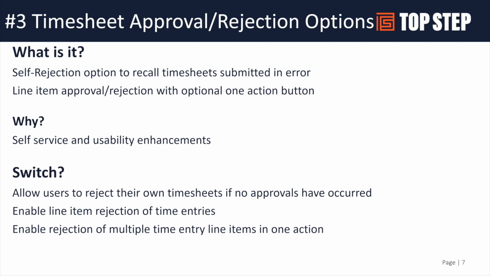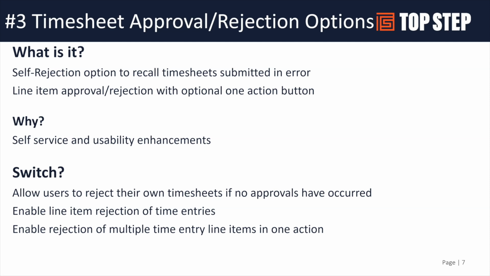If that's the case, and you want to give your users the ability to self-reject their own timesheet, there is a switch that allows you to set that, and then within the role, you can give that permission to the users. It is called self-reject, not recall. It is actually a recall, but it does put the timesheet in a rejected state for the user.